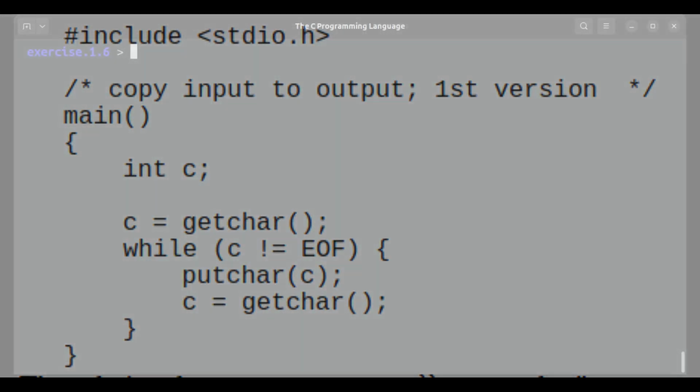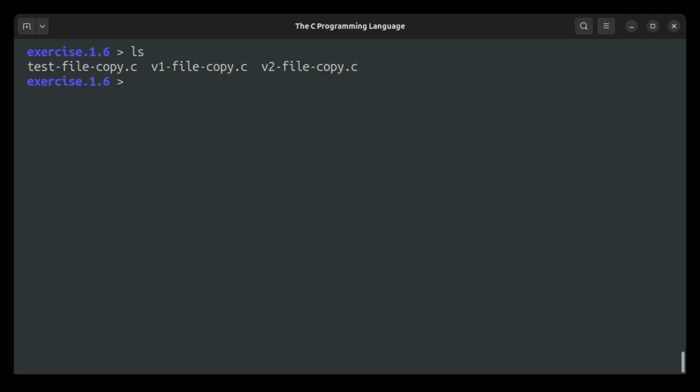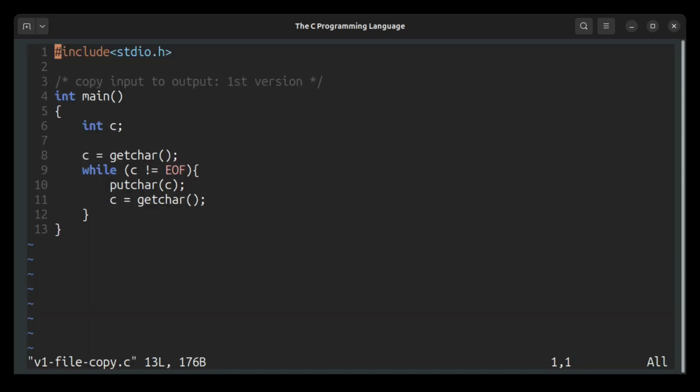Let's just pull that up right now. I've got v1 file copy here. Here's the include stdio.h and the int main. We're used to seeing these by now. There's an integer, the variable c, and c uses a function called getchar and takes that value.